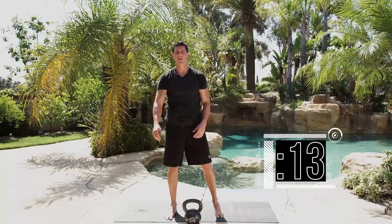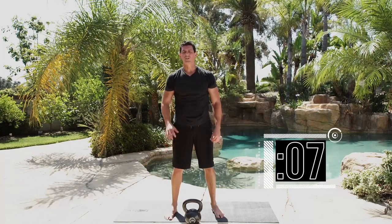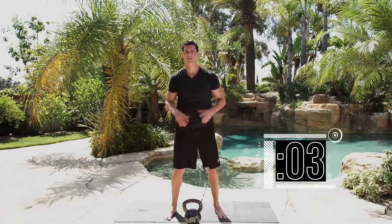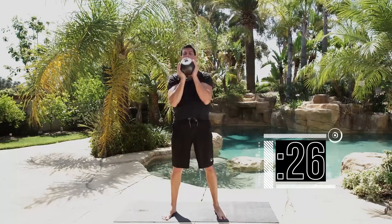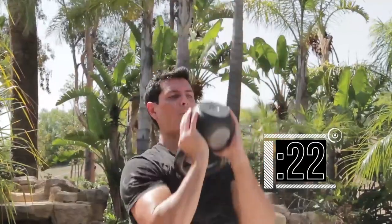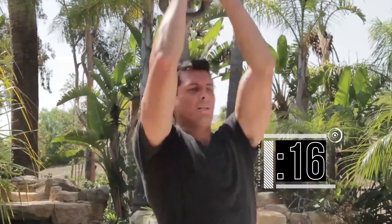Set the weight down. You can kind of pick up the pace — this is more of an endurance drill rather than a deliberate strength drill. So you get a little bit of rest, but bust out the reps. Watch your chin — make sure you have a cradle in front of you. Ready, get the weight back up, 10 more — completing reps 1 through 10.